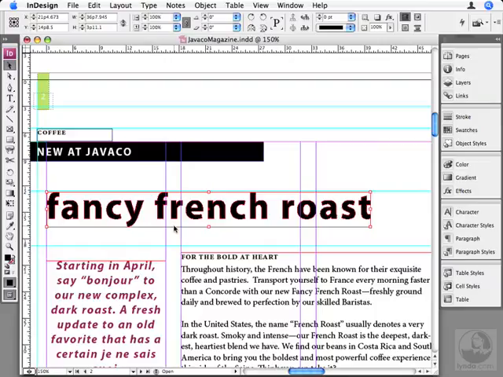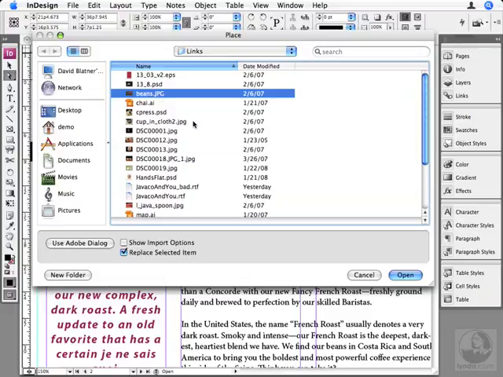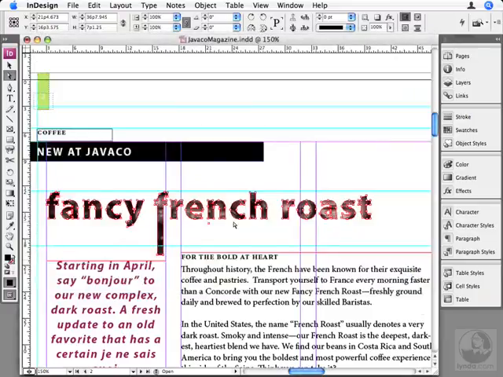That's a compound path. And we can see all those paths by switching to the Direct Selection tool, which I'll just press A to jump to. And I can see all of the points on those paths. It's no longer text. Once it's paths, I can do all kinds of weird things to it, of course. I could grab this little segment at the bottom of the F and just drag it down. And of course, because it's a path, it's an object, it's a frame, I can even put a picture into it if I want to. I'll go to the File menu, choose Place, and then I'll grab a picture, let's say Beans JPEG, and I'll click Open, and there you see the picture actually went inside of that frame.